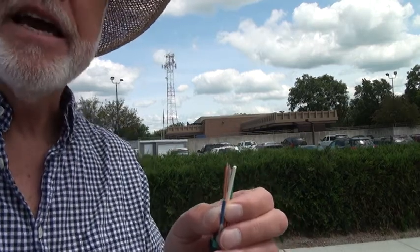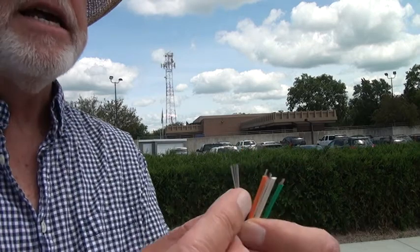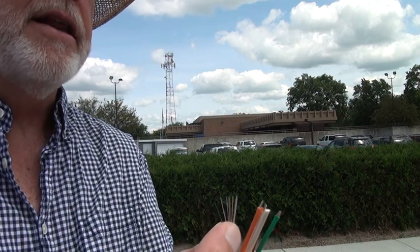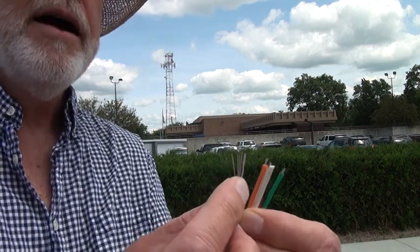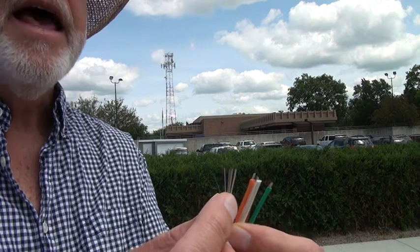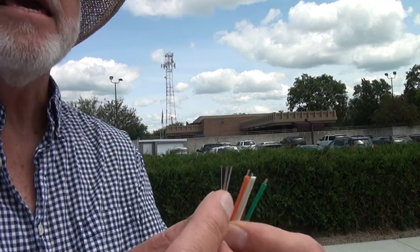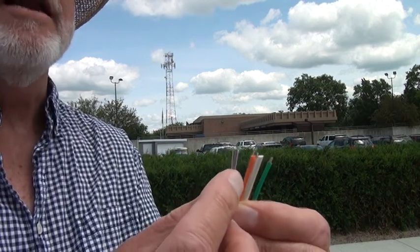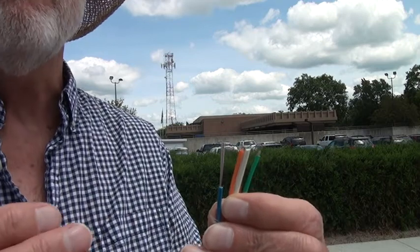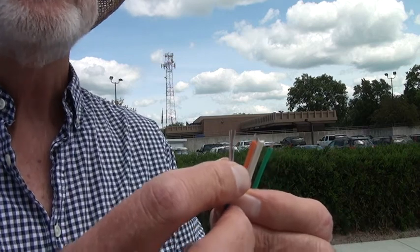I just want to show you this fiber. This is the fiber. Can you see it? It's a different color there. I got the guy from ALP who was kind enough to splice it a little for me. You see how small it is. That's 12 fibers — 12 of them. What I understand is they're pushing four of these little fibers into the Bremer Bank to handle all their data capacity, all their phone capacity.